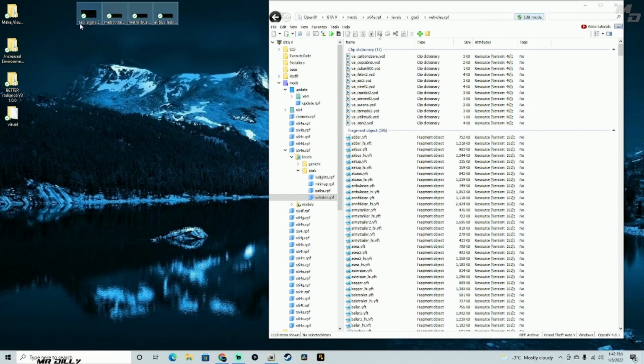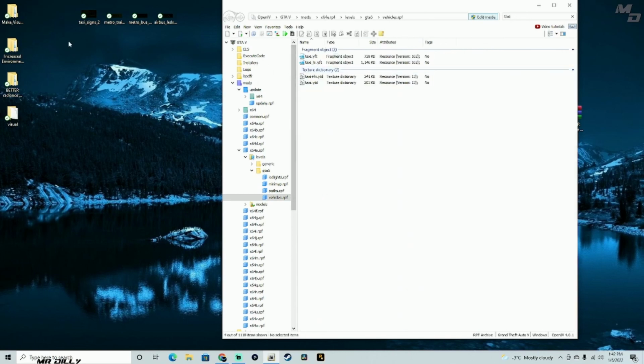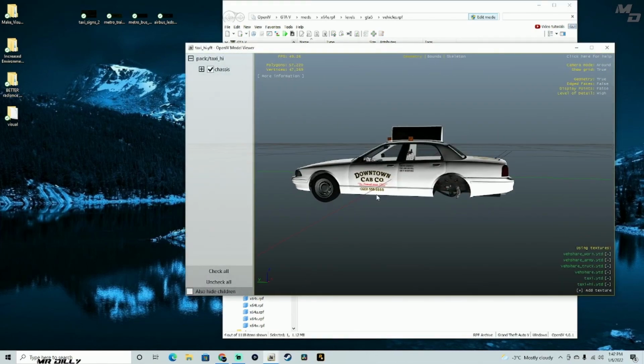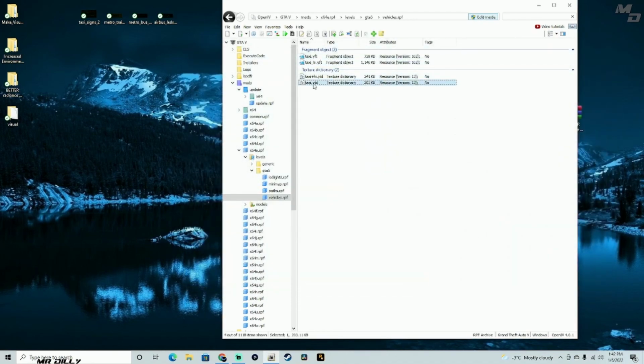We're gonna look for taxi_sign, and once your edit mode is on, go to the search bar over here and type taxi just like that. When you type taxi, you're gonna get all the taxi files. Let me open this one and see what it is. It should be the taxi. There you go. We're gonna be changing this graphic right here so that it's not as bright in the game. You're gonna focus on the YTD file right here, not this plus hi YTD file.